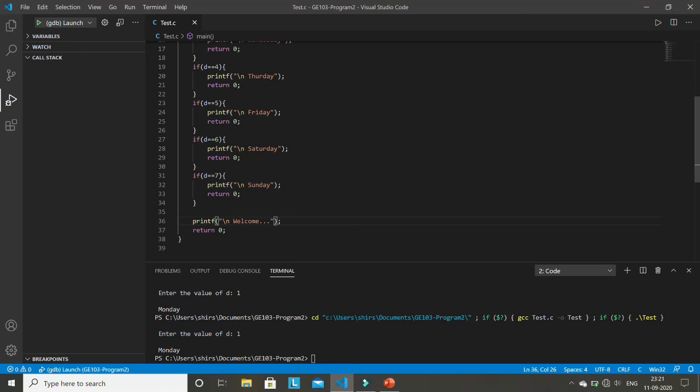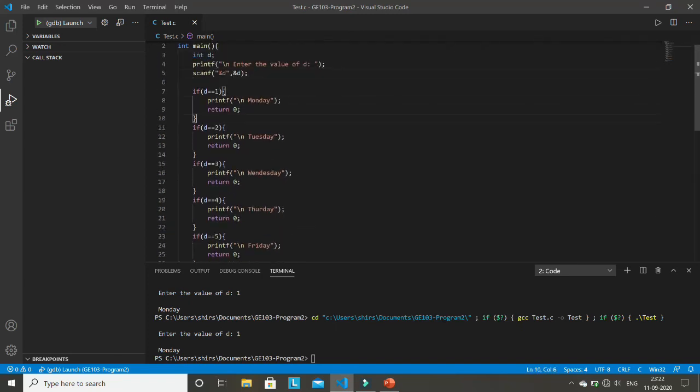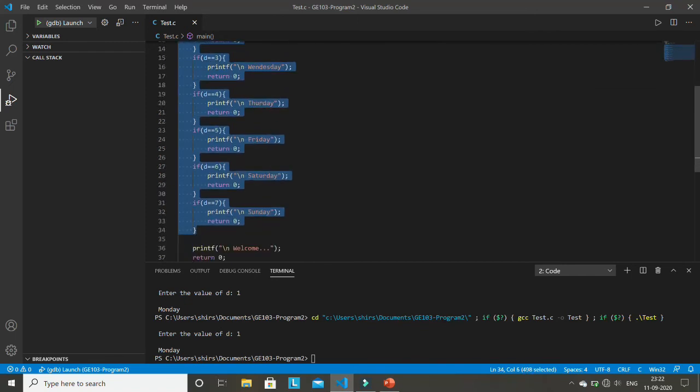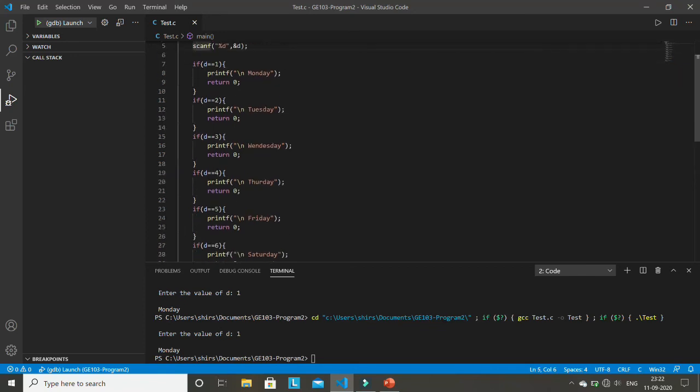It should be printed. It means that here after printing Tuesday, your task is not over. You need to do something more, isn't it? So it may be quite possible that whatever you are writing here, you are executing one task here, and after this task, the purpose of this program may not be completed. Here I need to print a welcome also. So now what to do? You cannot return like this. If you return like this, you are just terminating the program. So we will not use return, we will use something else.